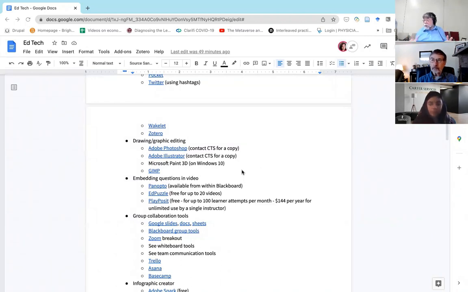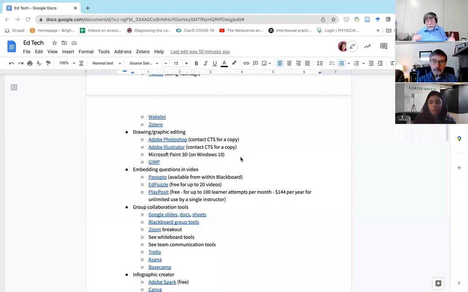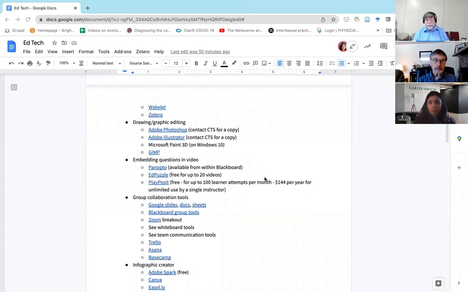And all of them now also let you do some work with 3D objects. So you can render things for virtual reality frameworks, which is why Microsoft Paint 3D now has that additional suffix to it. And GIMP is a free program that emulates much of what's in Photoshop. And you can even set up the interface so that it looks similar. A lot of students have used that when they haven't had access to Photoshop.